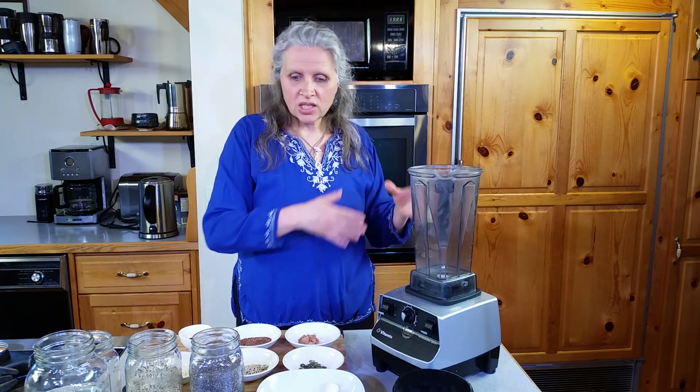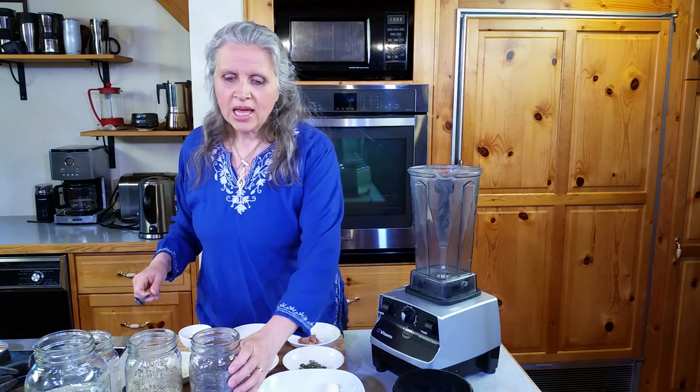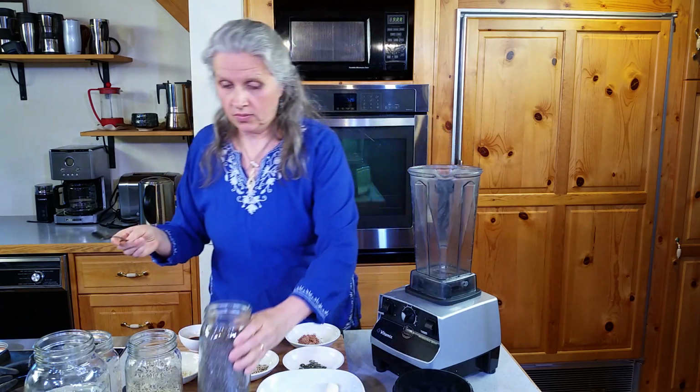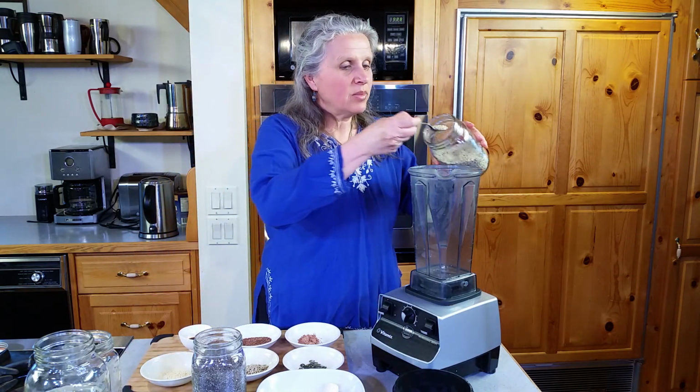And then I thought, what if I take that granola bar and those ingredients and transition it into the blender and make a smoothie? So here's the ingredients for Lisa's stool-moving smoothie. First of all, it's a mixture of seeds. We use 2 tablespoons of chia seeds. They're organic. 2 tablespoons of hemp seeds.